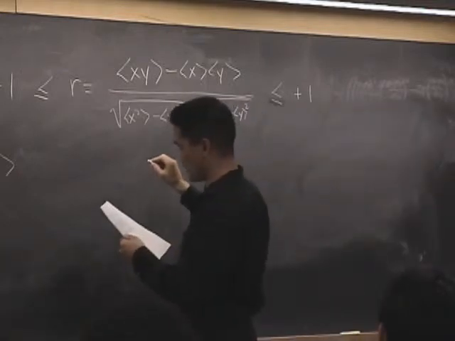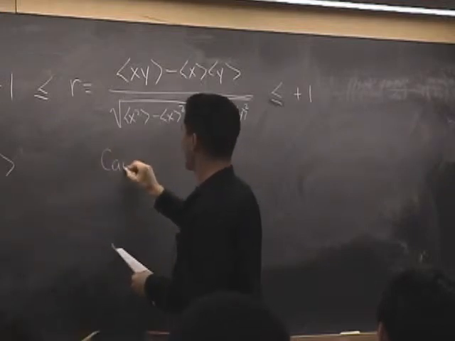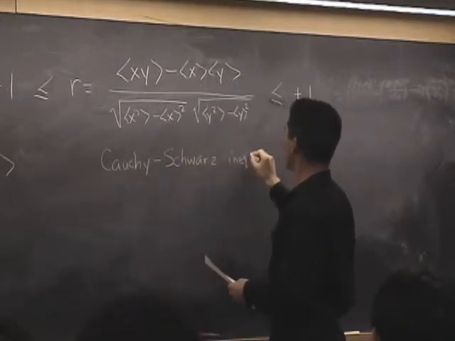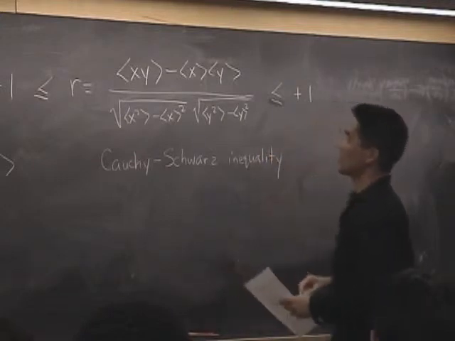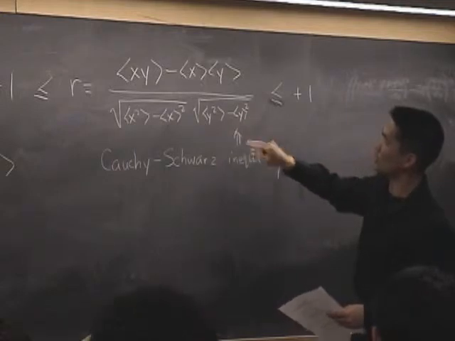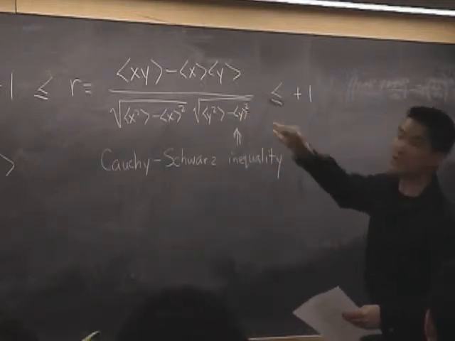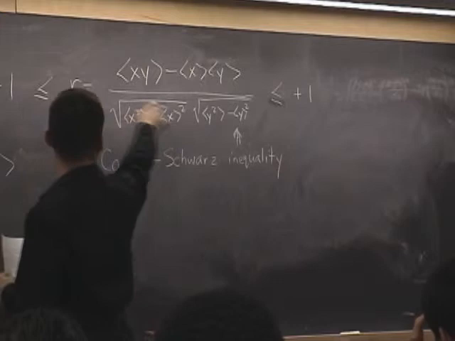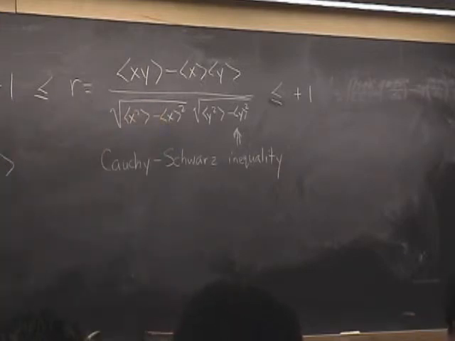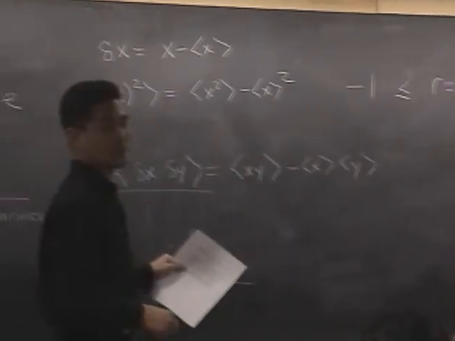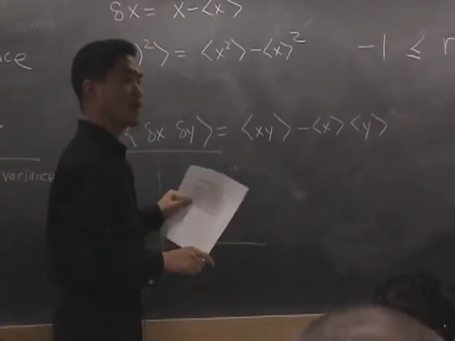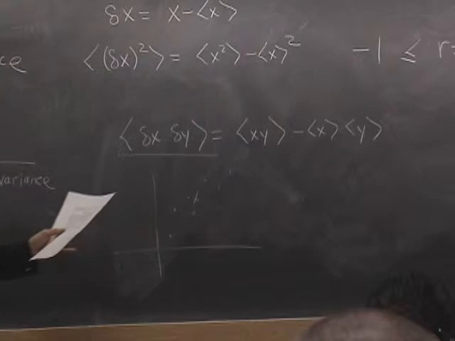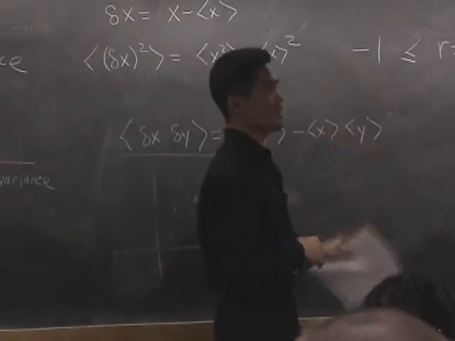So this is telling you that basically the upper bound on the covariance is given by the product of these two standard deviations. You can prove that by applying the Cauchy-Schwarz inequality. You can use this to prove it follows from this general inequality that this correlation coefficient satisfies these bounds. So r equals 1 corresponds to the case where these points lie exactly on a line, no deviation whatsoever, and the line has positive slope. And r equals minus 1 would be when the data points lie exactly on a line, perfect fit, and the line has negative slope.